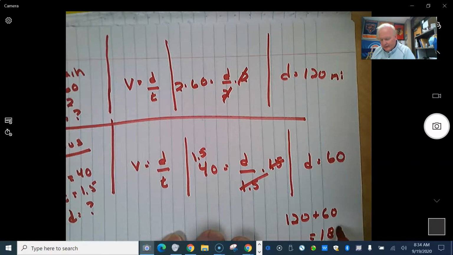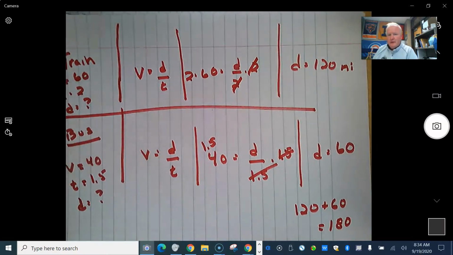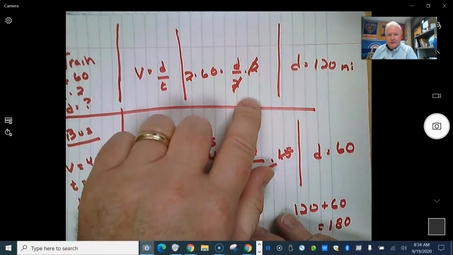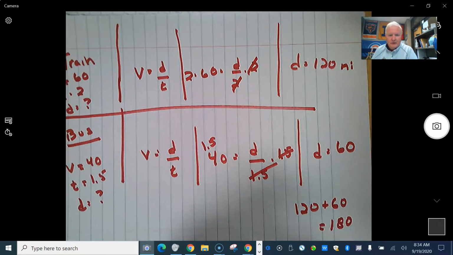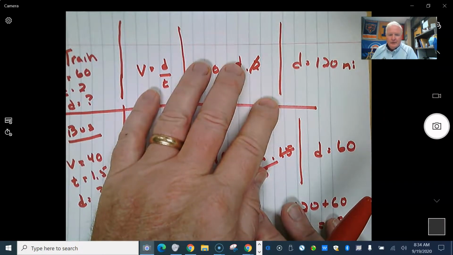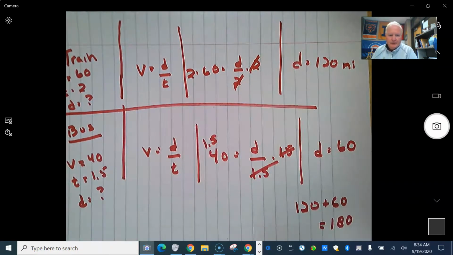Okay, so really a skill that we're just trying to build about just when you get a lot of information, being able to split it into pieces, work it out how we taught you, and then put it back together again. And so that's what we're doing here, and that's a skill that will extend for the rest of your life if you can break up big problems into little problems and then put them back together again. It makes your life easier, and it makes you a problem solver.